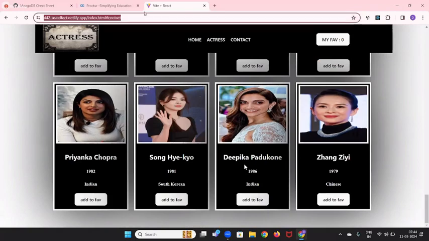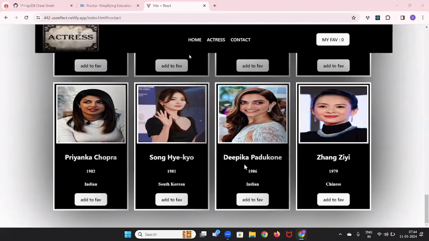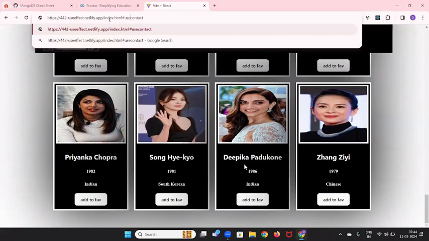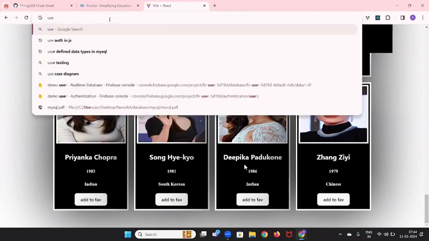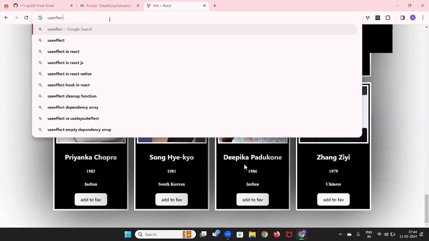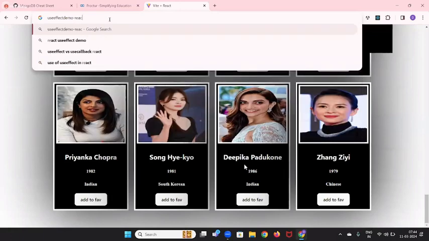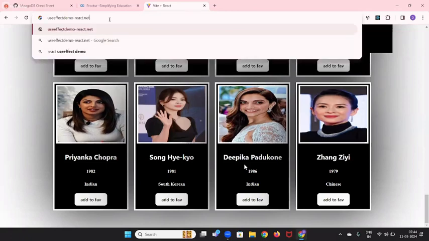Good. The next one. useEffect demo dash react dot netlify dot app.